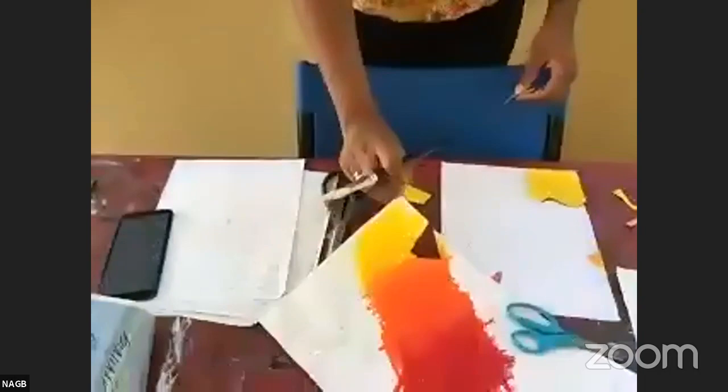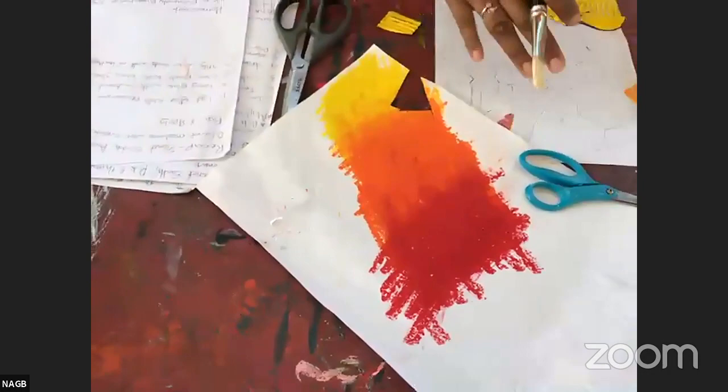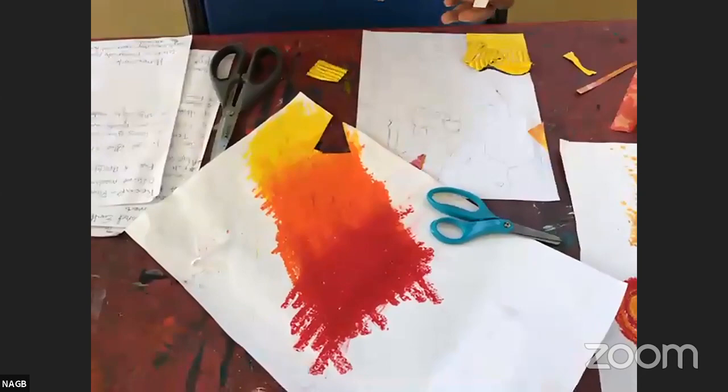Okay, guys. So sorry for all the disconnections. So now, like I said before, we're working with our oil pastel paper. We're just cutting out different shapes. The size is up to you, depending on your piece. If it's a small, complicated area, then you're going to cut out smaller shapes. If it's big, you cut out bigger shapes.